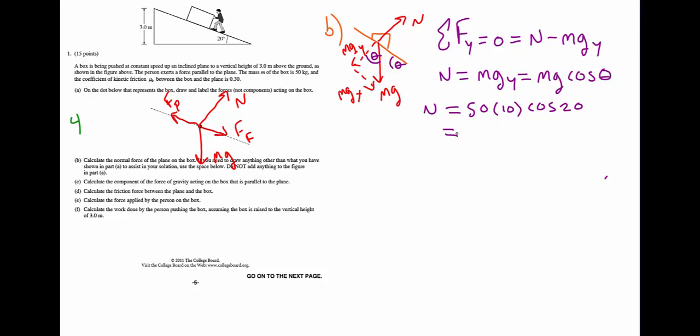Alright, 1 second, let me go ahead and calculate this. And I'm going to get a value of 470 newtons. I'd get a smaller value if I use 9.81. This problem was worth 2 points. Basically, you get the point for identifying the proper setup using dynamics, and the point for the answer.